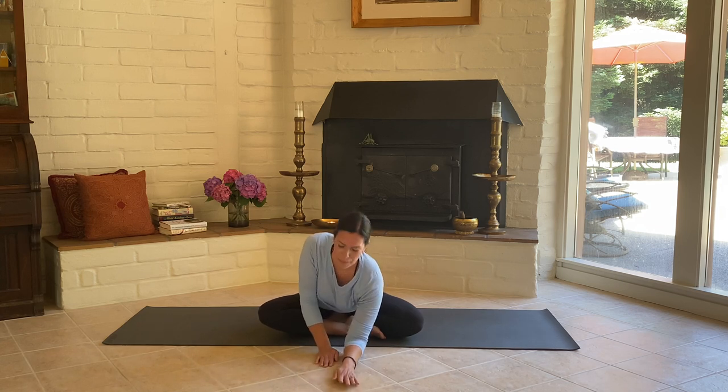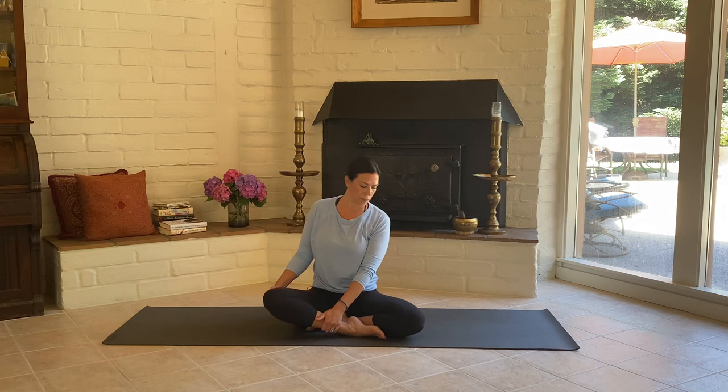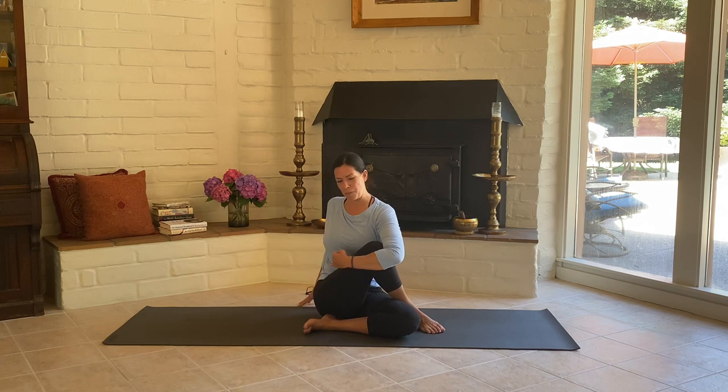Inhale to lift up. Exhale, relax. All right, so now let's take the right foot, cross it up outside of the left leg. And so we're gonna spinal twist over to the right. So bring the right fingertips back and around. And then with the left arm, hug the front of the right knee. And then let's let the breath do the rest. Full breath in. And exhale.